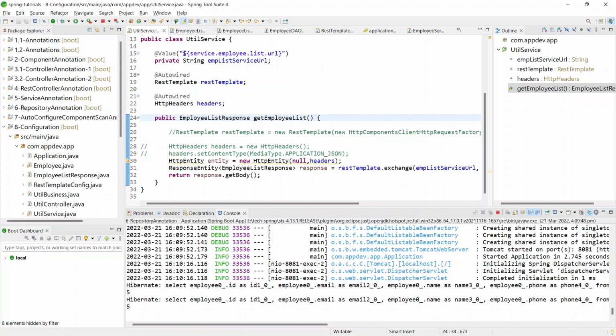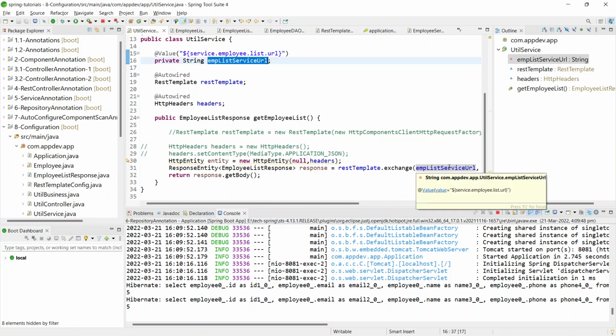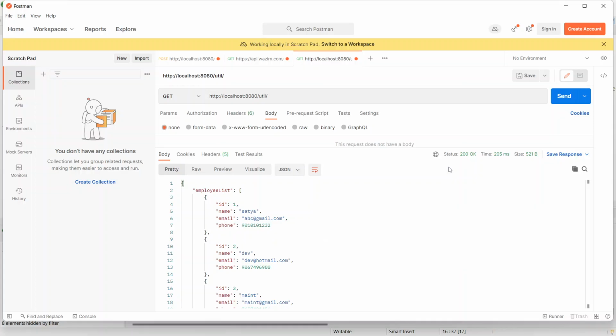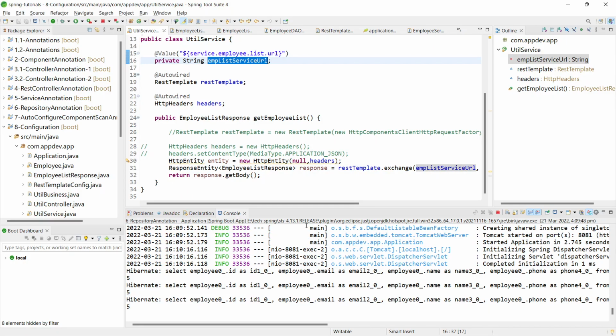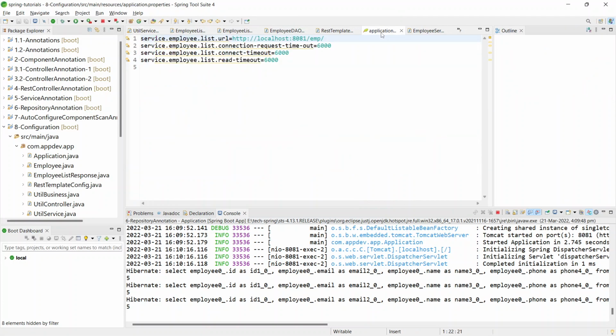So whatever property was defined here is coming into this variable, and we are using it whenever we hit the util endpoint. Okay, so this way we avoid hard coding of the URLs in your Java code. If at all it is changed, we just have to change the property file. The testing and the changes we do are minimal and on the safe side. Changing a property file is always safer than changing your Java code.